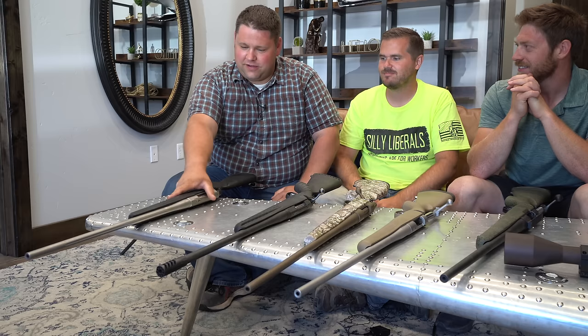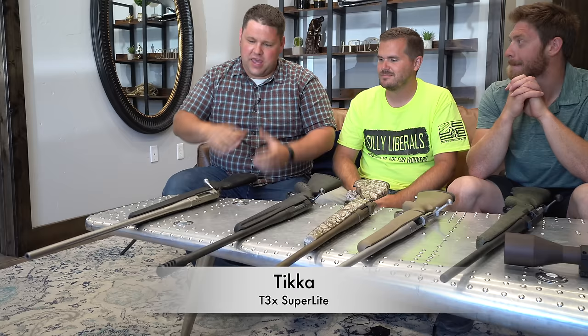For me, the Tikka is substantially lighter than the others. And so if I'm buying a hunting rifle, and I'm thinking a lot in this particular cartridge, the 6.5 Creedmoor. If I were buying a 7mm Rem Mag or something like that, I would want to go with something else. This one definitely had the strongest kick, but for me, that doesn't bother me. Just overall, shooting all of these guns as much as we did, this is the one that I felt most comfortable with. I like the stainless steel barrel. I like the fluting on the barrel as well. But it also came down to the comfort.